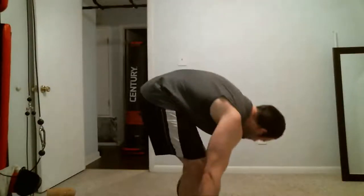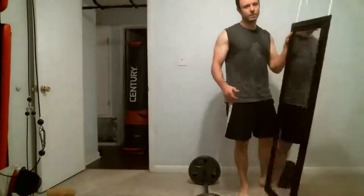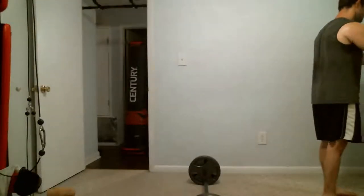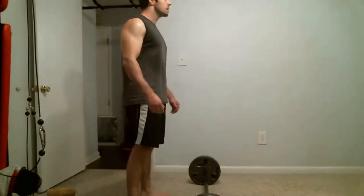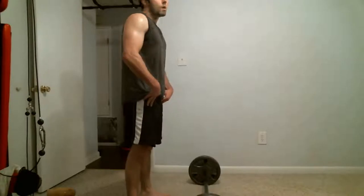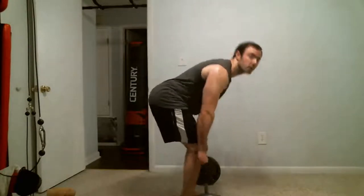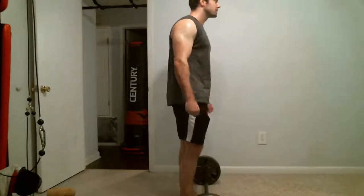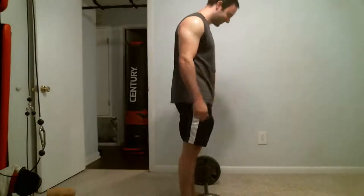That's a good view. One more. And I actually like to look at myself in the mirror, make sure everything's all right. Need to go get a better mirror. Lightweight, come up to about right there, pump them up. And the last few, go more all the way. Nice one in that area, glute ham connection.